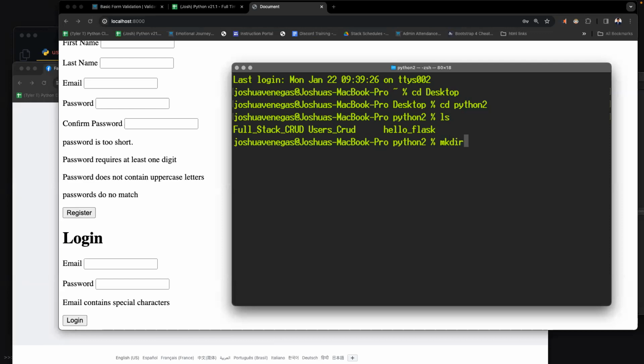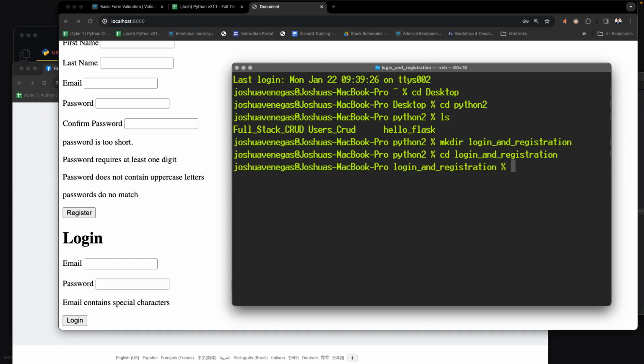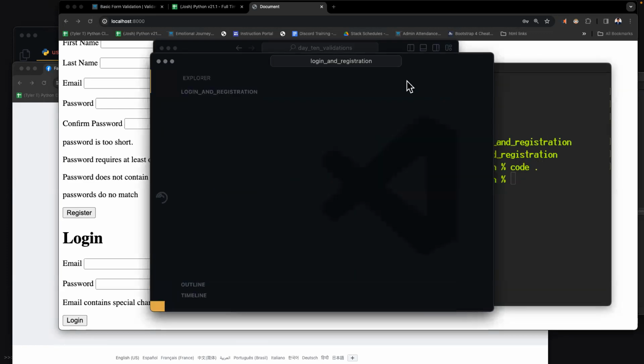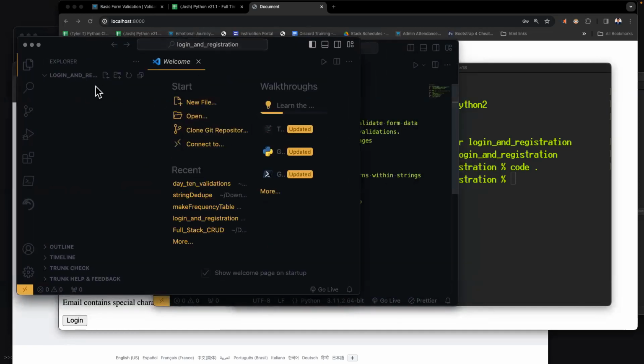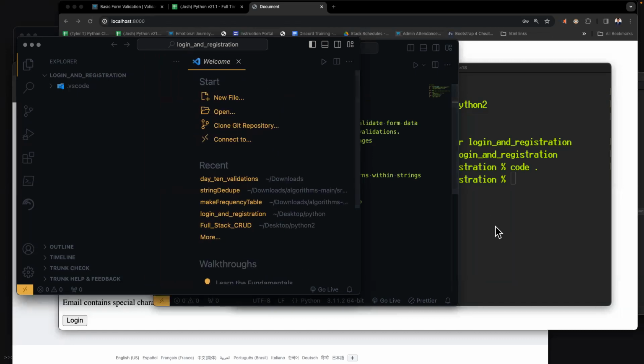So mkdir login and registration. Okay. I'm going to go in there. And I'm going to open up VS Code here. And here I am. So in this place, I'm going to start building my project. So let's go ahead and do that now.